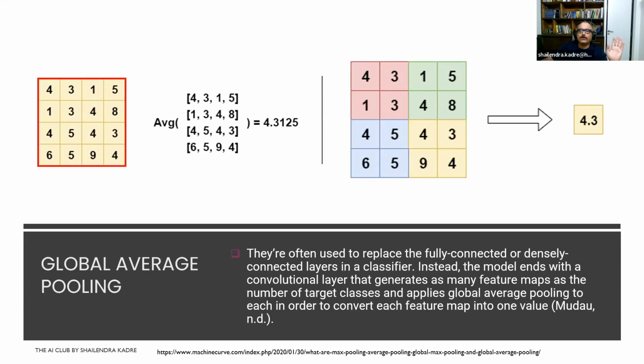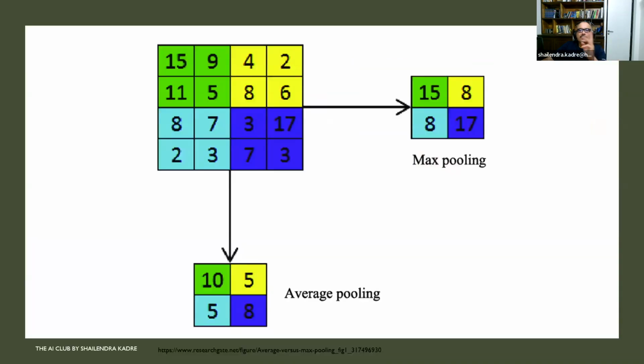I would have removed it. So for now, remember that there are only 2 types of pooling. One is max pooling and one is average pooling. These 2 you will encounter in the common types of CNNs. The rest you forget for now. For the sake of completeness, we have seen it. But for all your practical purposes, you will find either max pooling or average pooling. And that too, 90% of the time, you will find max pooling.